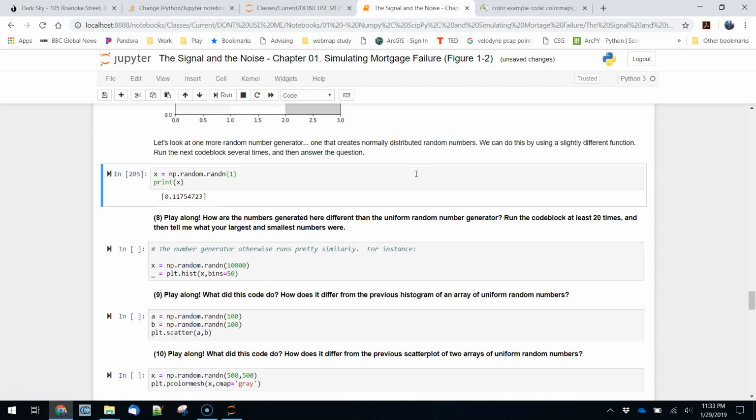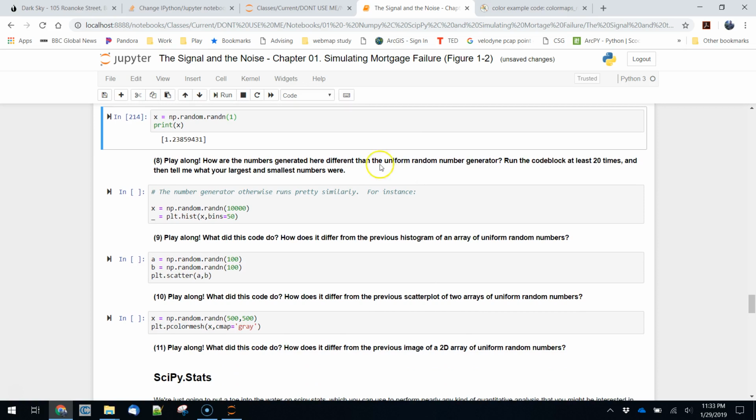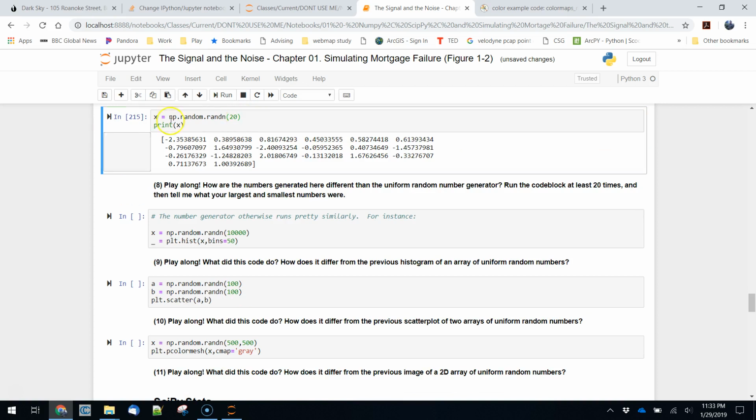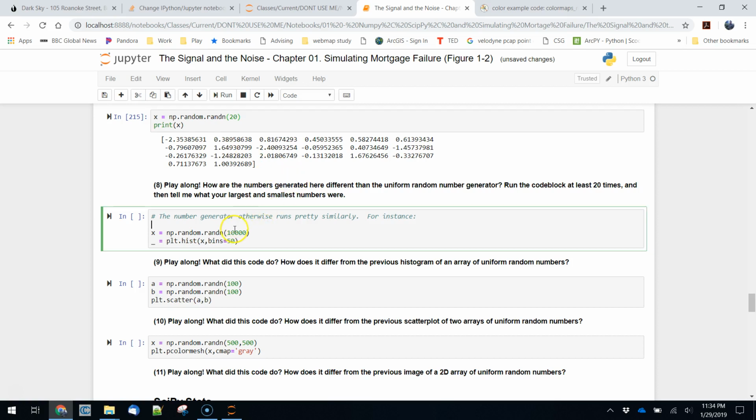There's a -1.6, there's a 1.6, 1.89. So you'll just keep track of these as you go. And if you want to make life easier on yourselves, you could generate 20 of them and look for the biggest and smallest that way. That would be fine.